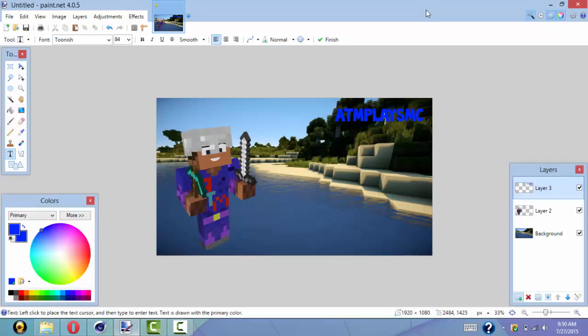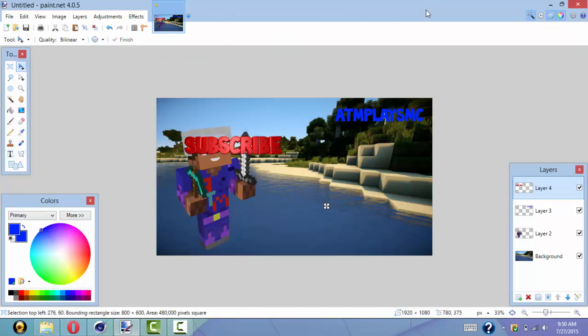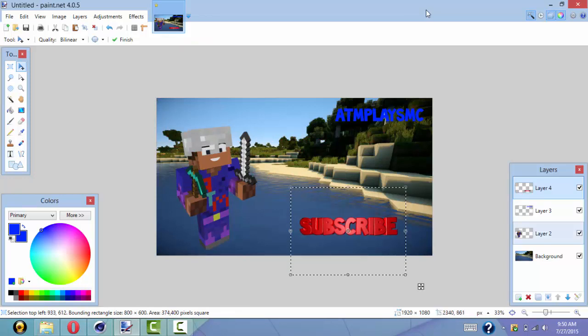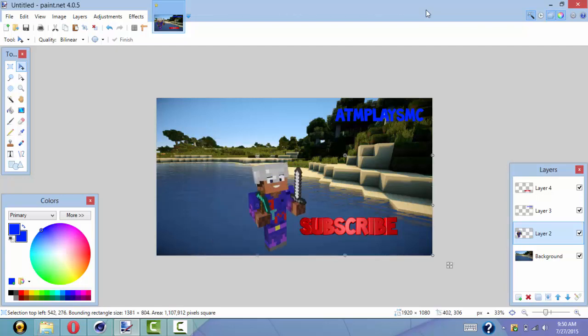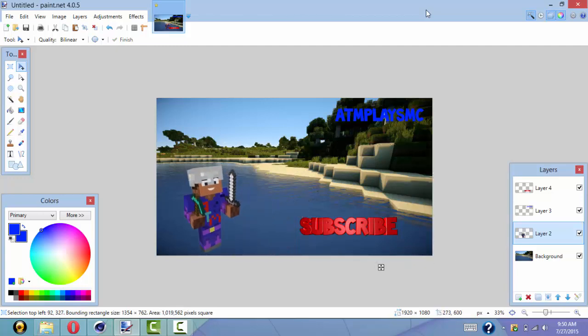You always got to remember, if you're adding something new and you don't want it to collide, you add a different layer. So if I paste it in, it's going to be right here, and then we could have like subscribe. Actually, let's make it look a little better. So I'm going to select this layer. This is the layer of my person. So if I shift and minimize, I could go like that. Okay, I don't want him to be that small, so we could bring him up a little more. And let's go like this, and there we go.